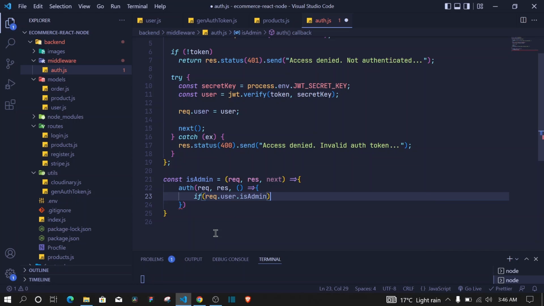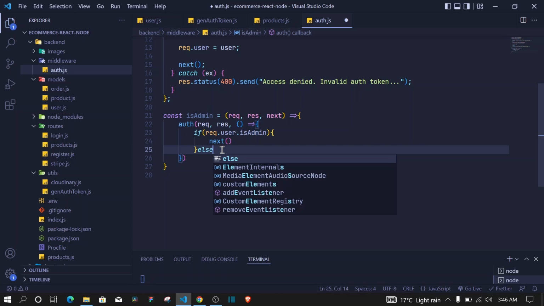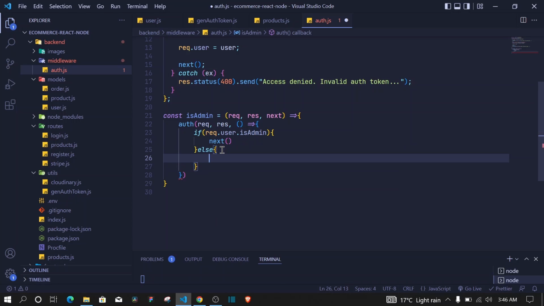If this is true, then what we do is take the user to the next middleware function. So right here I'll just call next, else we return an error message.